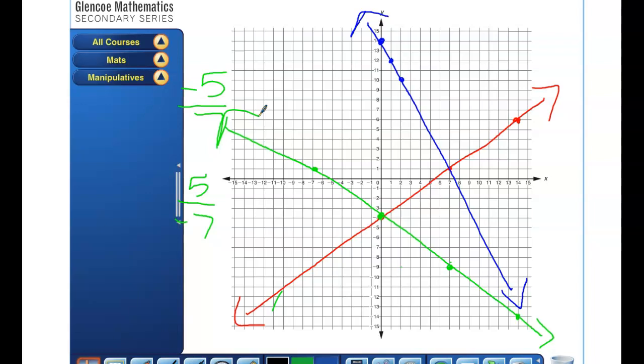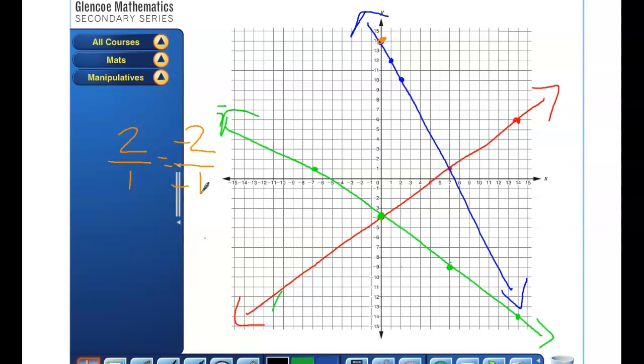Okay. On D, what's my y-intercept, Daniel? For orange? 14. What's my slope, Tristan? 2. My slope is 2, but Tristan, can I go up 2? No. So what do I do? Make it -2. Over what? -1. Okay, so Tristan says that 2 over 1 is the same thing as -2 over -1.